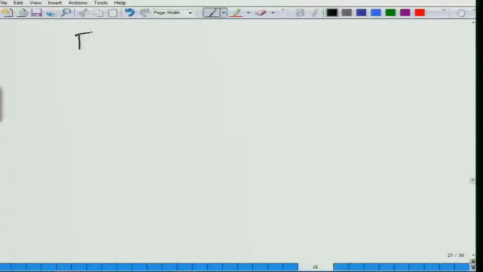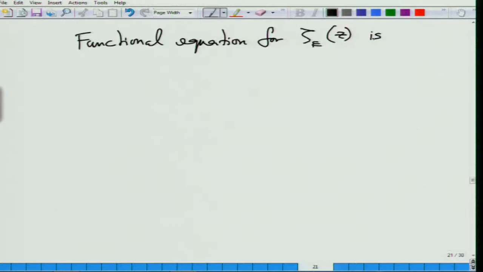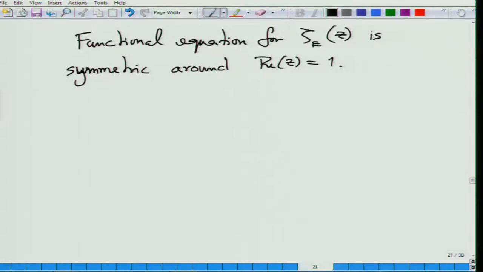has a corresponding analogous power series. That power series being modular is essentially equivalent to the zeta function having a functional equation. And that functional equation was symmetric along the line real z equals 1, right. So, the corresponding version of the Riemann hypothesis for this would be that all the zeros of this zeta function lie on this line real z equals 1. And as I already said, very little is known about this fact.